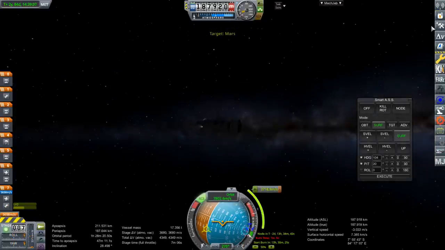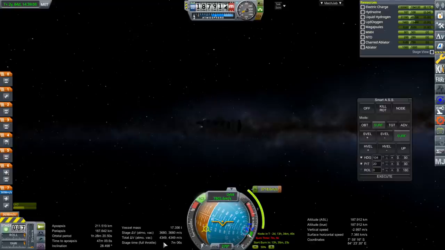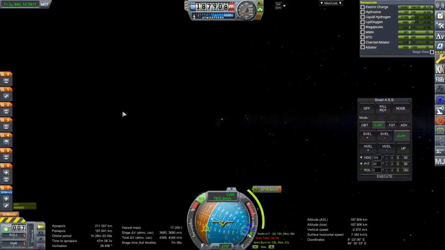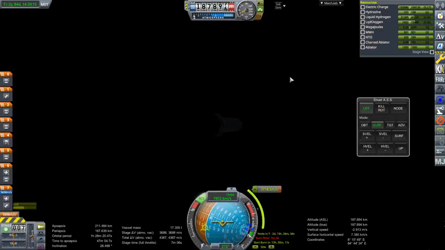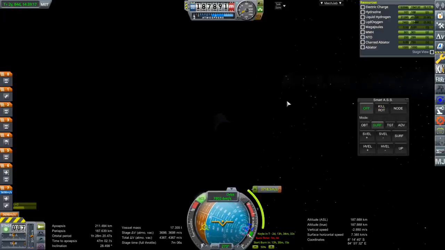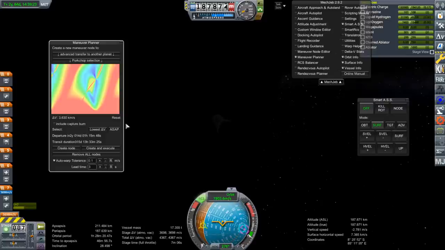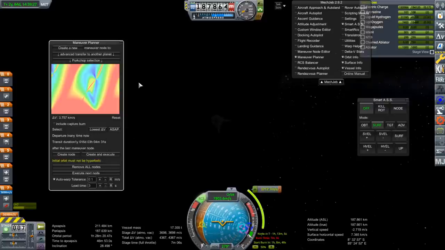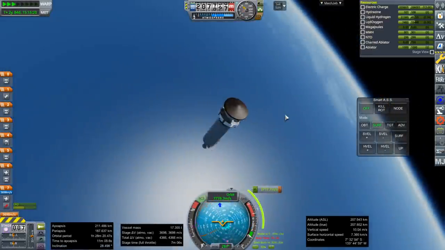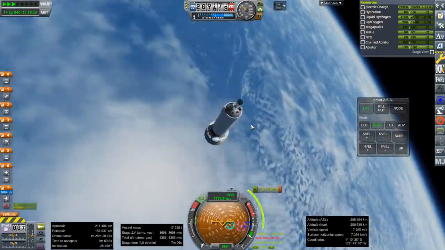Okay, it doesn't look like we've had... Well, we've had some loss of delta V, somehow. Maybe that's just the engine gimbaling. Yeah, no, we've had some loss. Okay, let me double check that that's really... Let's see, maneuver planner reset. ASAP, please. Create node. Okay, so 1 hour. We can do that. There's a whole lot of decouplers that need to work properly.